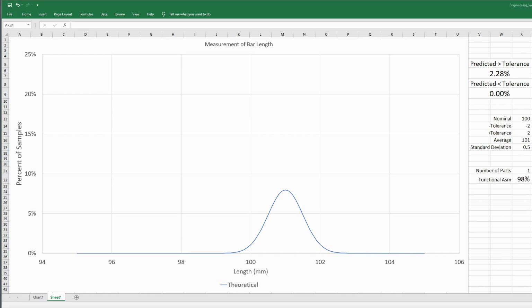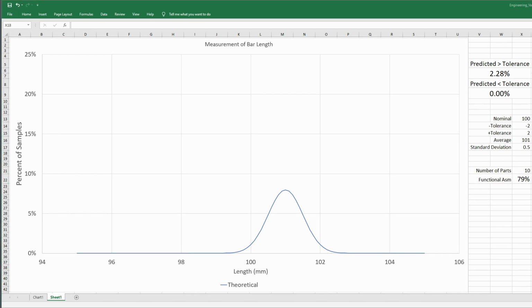And you may be thinking, well, 2.28% doesn't sound that bad. But you have to remember that this is only one component that may go into an assembly of many parts. Let's just assume that the assembly, instead of just having one part, has 10 of these. And if any of these are out of spec, the assembly will not be functional. And all of a sudden, our failure rate has gone from 2.28% to over 20%. And 10 parts is really a low number. A common assembly is going to have hundreds, if not thousands or more components. And so this is really where it's important to stay within tolerance and make sure that your process is capable.